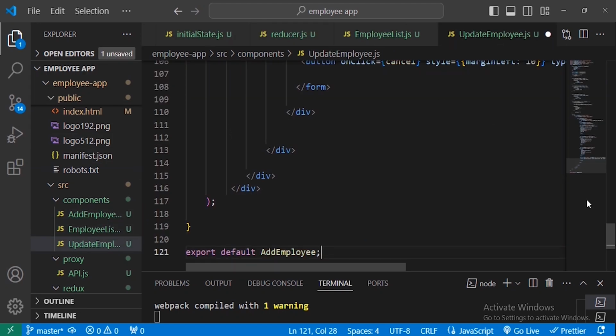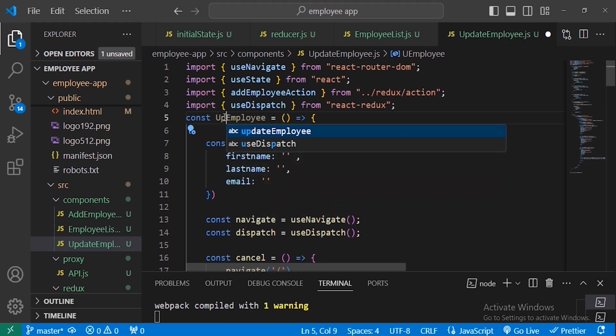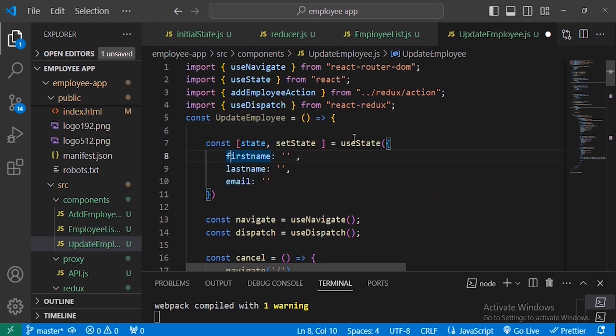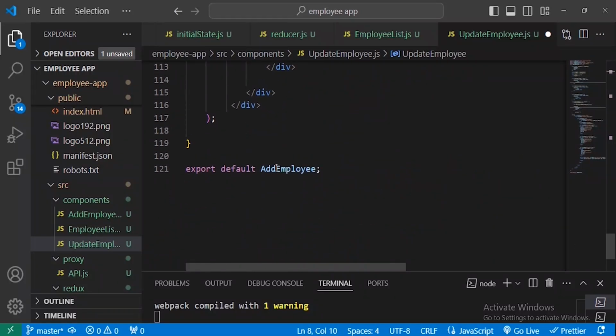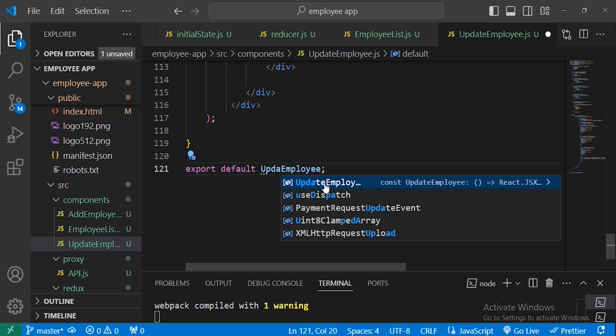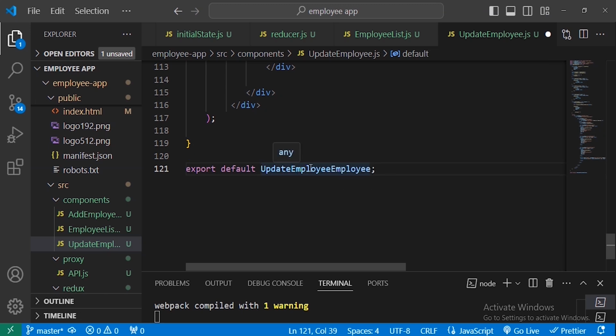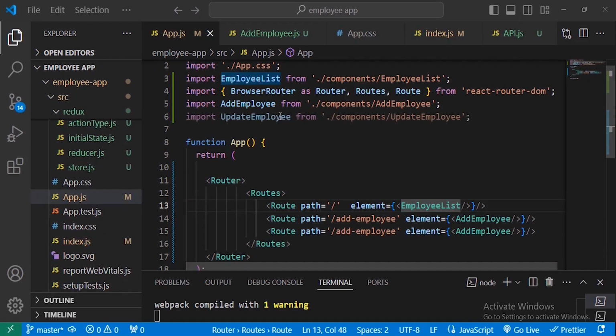So let's start by changing the name of the component. We call this update employee, and for this also update employee. So let's remove this update employee. Okay, before going further, let's go to the app.js, import the update employee.